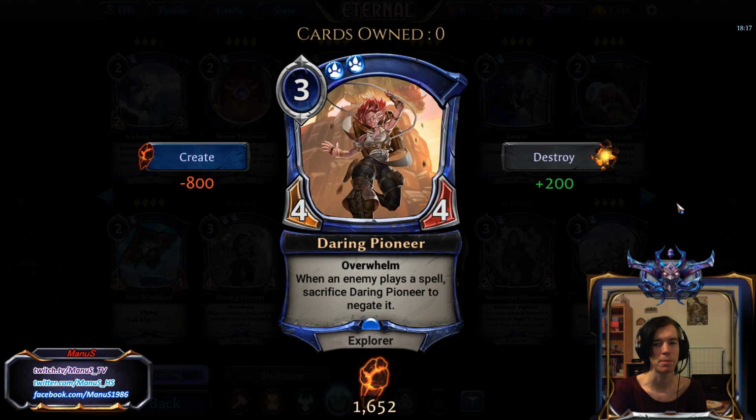But on the other hand, against spell light decks that have a couple of high impact, expensive key spells, this can be a real pain for them. Like for example, imagine a Harsh Rule deck that has a Harsh Rule and no other spell. And then you have this girl out protecting your board. That's pretty annoying, for example.